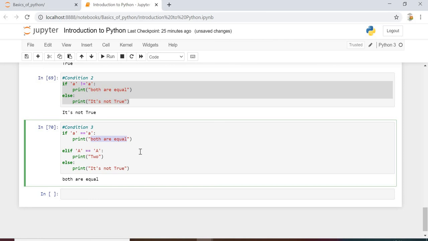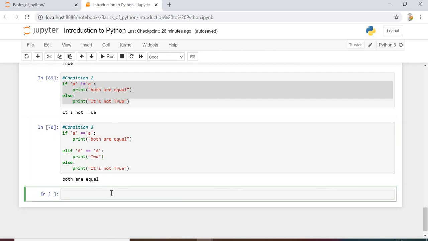Now one thing to notice over here is that the second condition is also true, but it didn't print the second condition. It completes the execution in the first condition itself. So in the conditional statement, whenever we find the actual match which is correct, it will stop running for the other conditions. Doesn't matter whether any other condition is true or false, it will stop the execution. Okay, so this is the conditional statement.